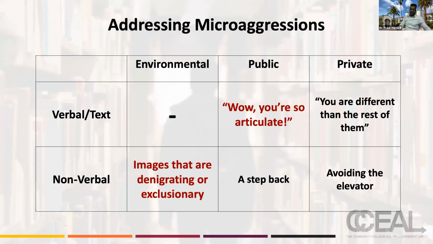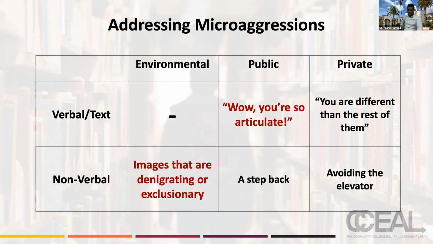We call it the Raven. And we call it the Raven because it's a 5-step process. Each letter of the Raven addresses a specific step. I do want to mention this. Again, remember, microaggressions can be expressed in a lot of different ways. The Raven works best in addressing microaggressions that are verbal or in text. Either someone says or someone writes something in public, meaning there are other people present, and in addressing images that are derogatory or exclusionary as well.